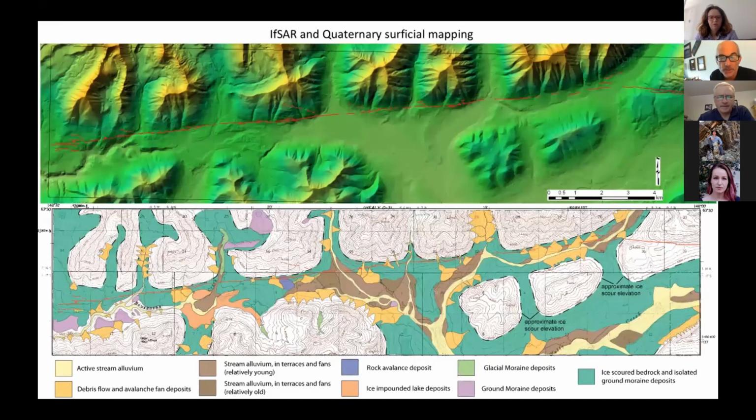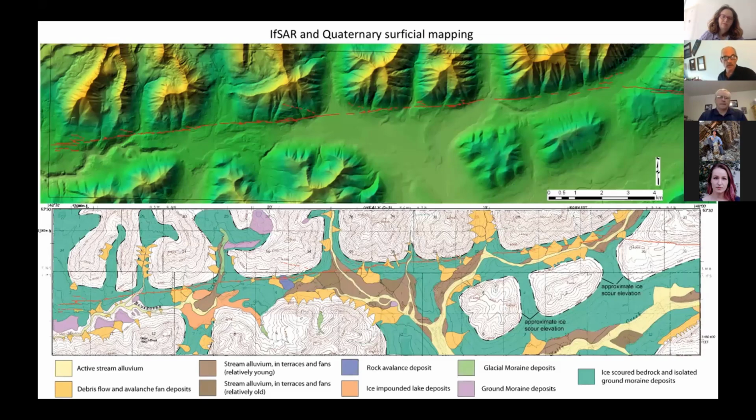This is kind of like a geomorphic map with deposits mapped, and that is another important thing the class should be aware of, because the morphology is part of the story, but here the deposits are really valuable. This is a really pretty map, and I just want to emphasize that.